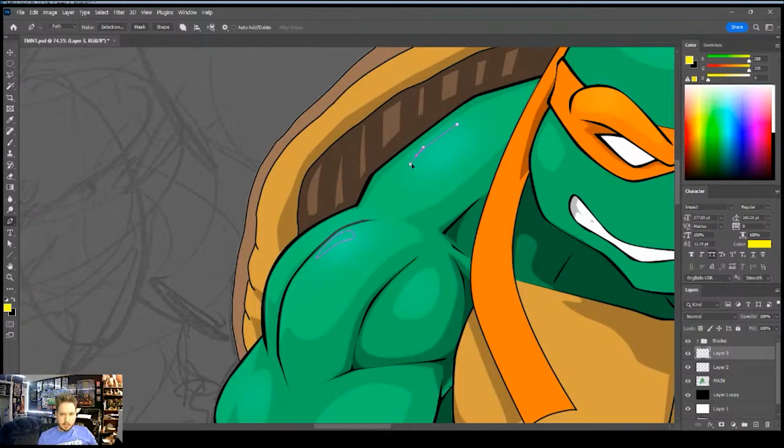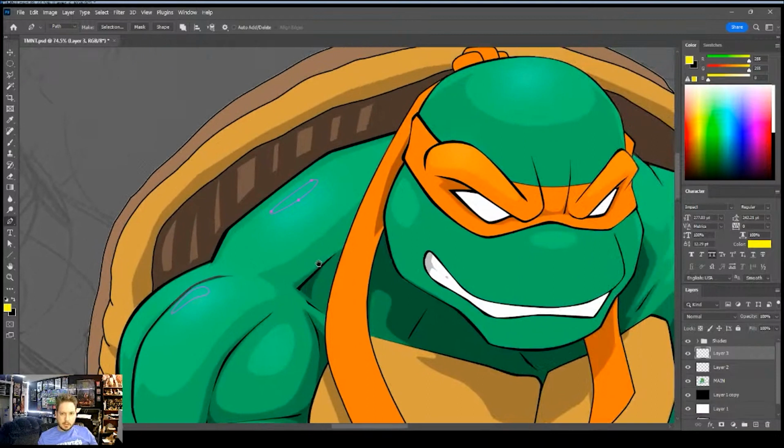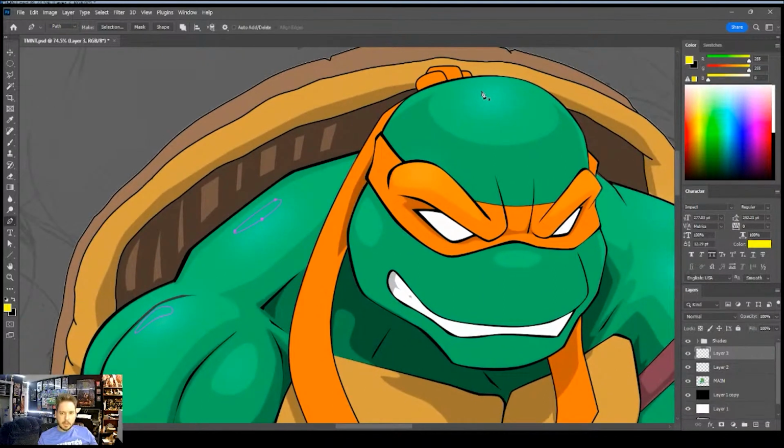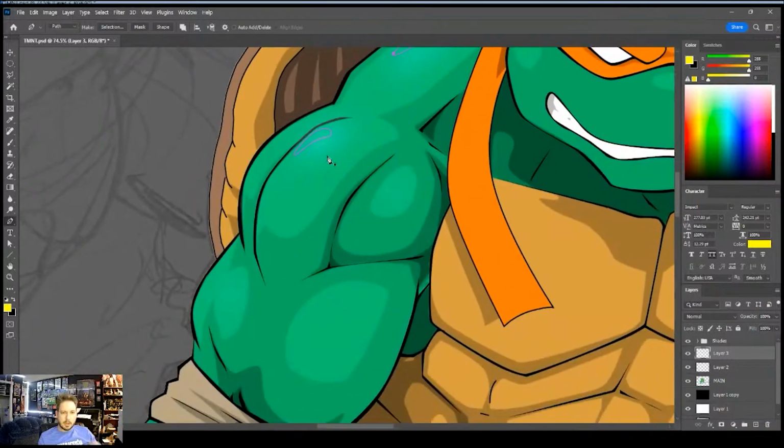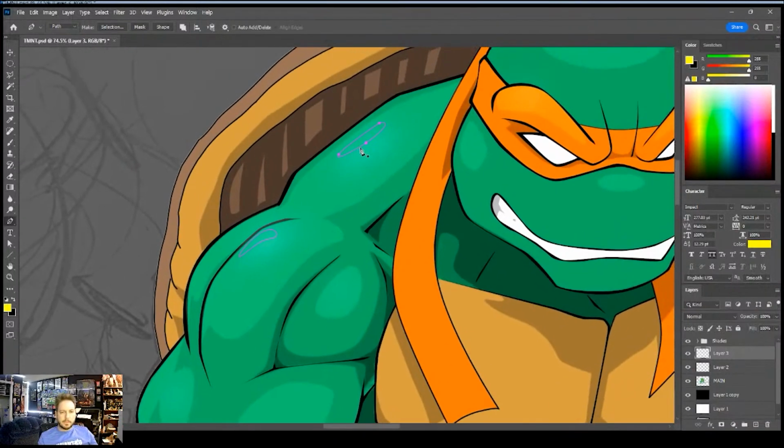Just give it a little tiny highlight. I'm going to keep it maybe off. I don't think we need a white dot on his head. So we'll just try this. Just a couple. Okay. Change that there. I'm going to fill those in with a tool of a feather.